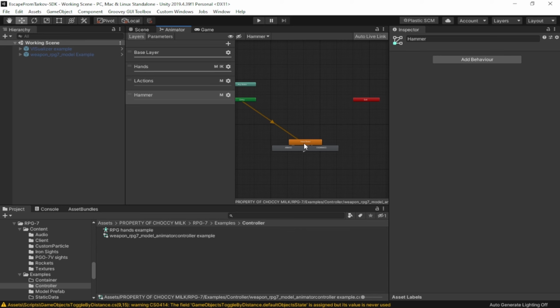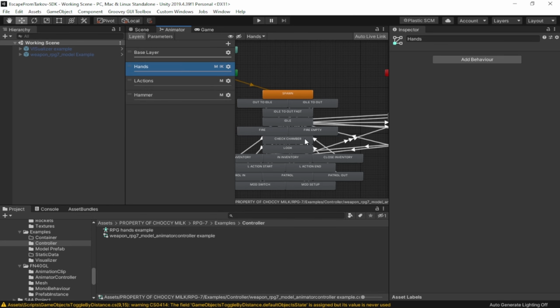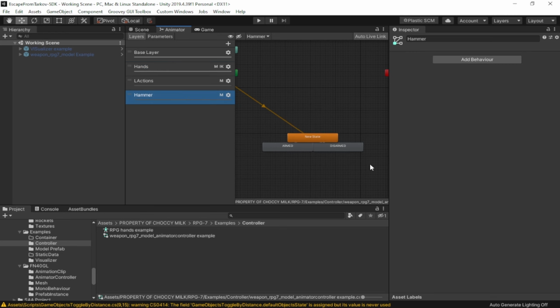For example, I use the FN40GL as the base, so I just need to grab that controller, see how it's set up, check if there is anything else in the layer, for example hammer or stock. The FN40GL has stock, but I use a hammer because it's the firing pin, so I'm using this. This is available from the PPSH, and I just follow the PPSH example.